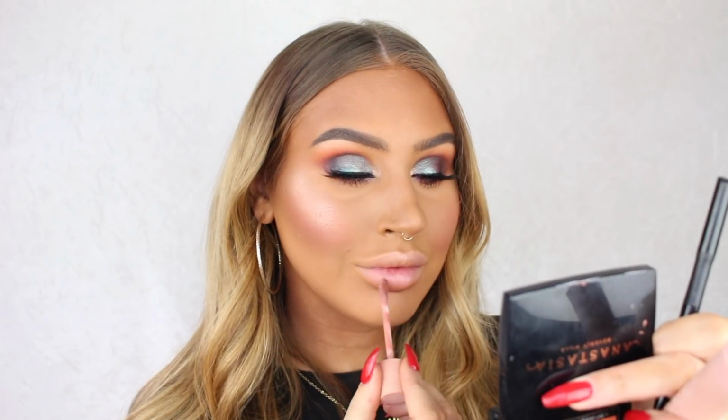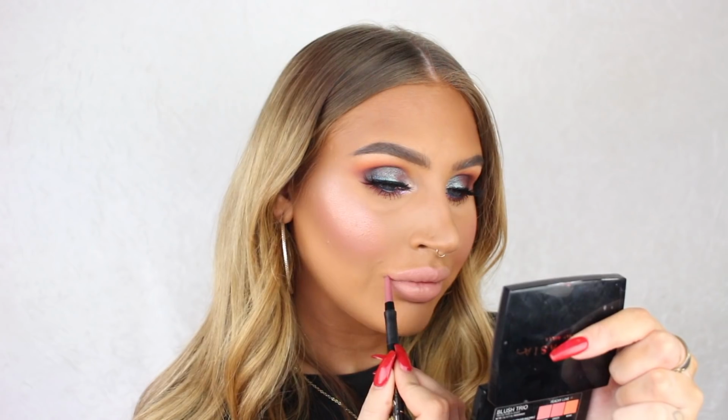Then for lips, I first applied Nude Chica liquid lipstick from Dose of Colors and lined the contours of my lips with LA Girl lip liner in Enduring Mauve. And then I just topped it all off with the Fenty Beauty Gloss Bomb in the shade Fuzzy.